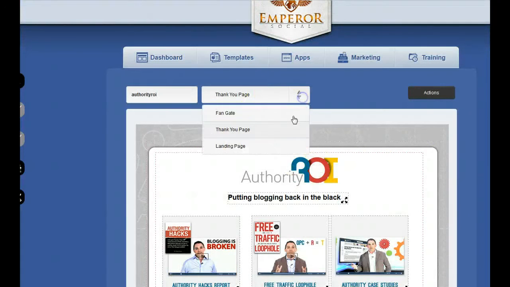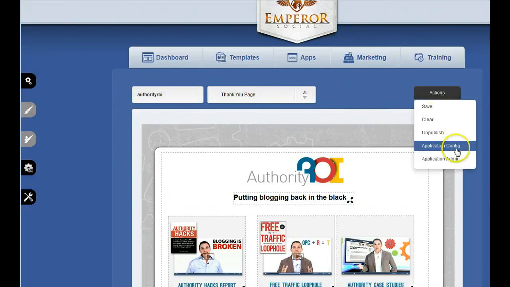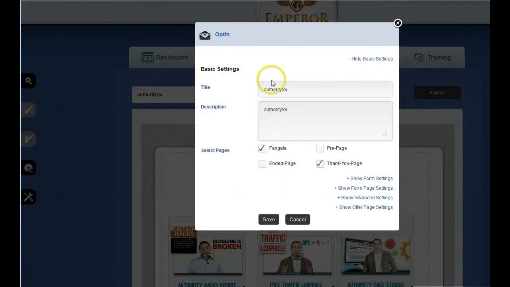And that's the general canvas part of the app and the design. And you'll see all the stuff about how to edit these in other videos. So I'm just going to show you the application config section, how this is set up. It's pretty straightforward. So we have just some basic settings like title and description, which are more for your own records. You choose the number of pages you want, a fan gate page, which I showed you, and a thank you page. The landing page is compulsory because that's where the connect is done.